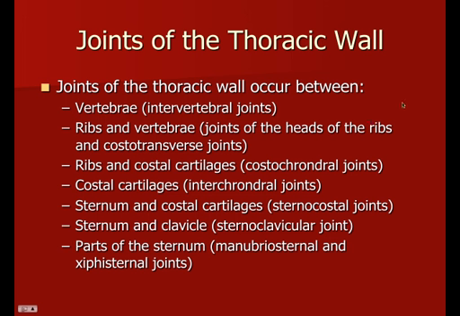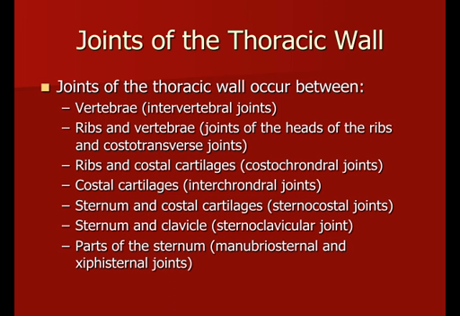Okay, so we have several joints here, and we're going to talk about them just briefly, and then a lot more when we cover the joints in kinesiology. So the joints that you have are your vertebrae. You have your intervertebral joints, right? We talked about those facet joints. There's also a joint between the bodies of the vertebrae. You have the joints between your ribs and your vertebrae. We said the heads of the ribs articulate with the vertebral bodies and the tubercles with the transverse processes. The ribs and the costal cartilage are also considered a joint, and they're called a costochondral joint. And then between the costal cartilages are the interchondral joints. You have articulation between your sternum and the costal cartilage, called the sternocostal joint.